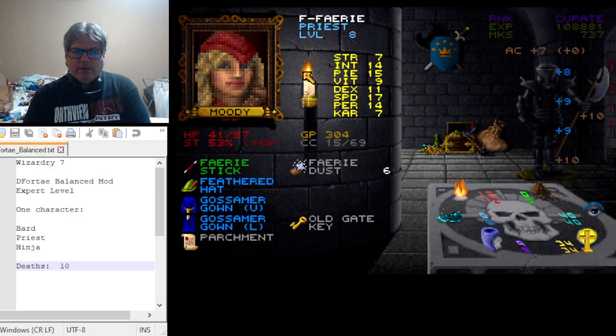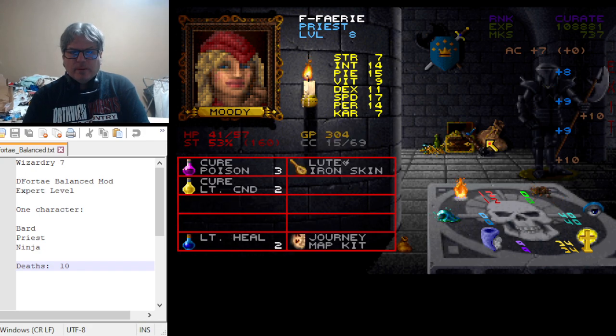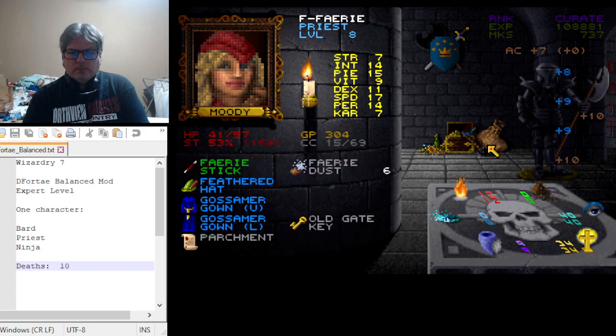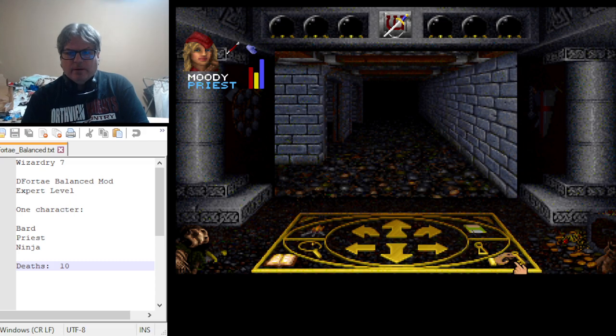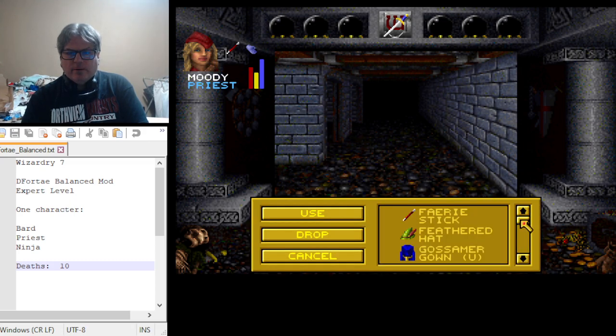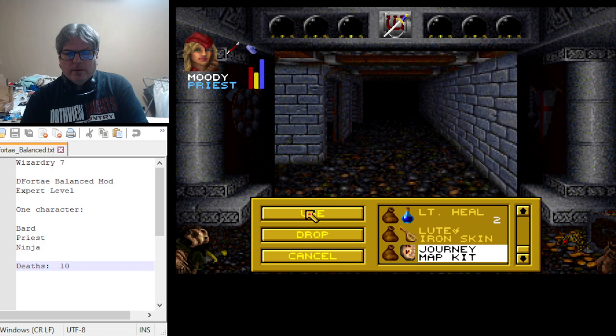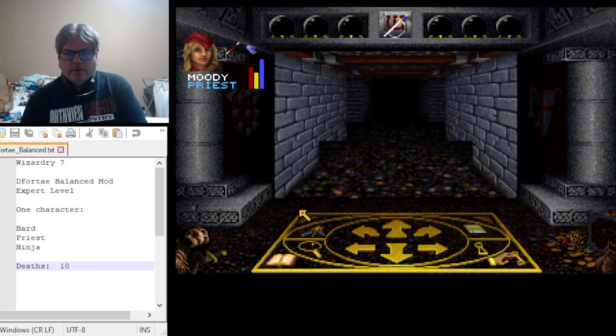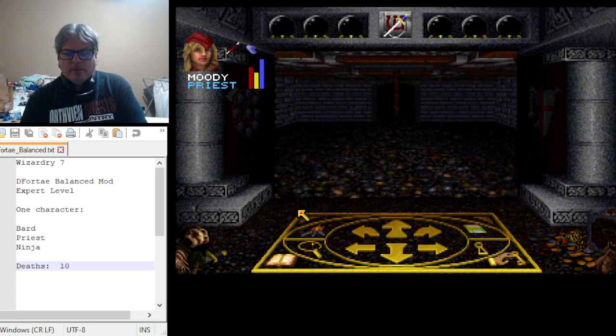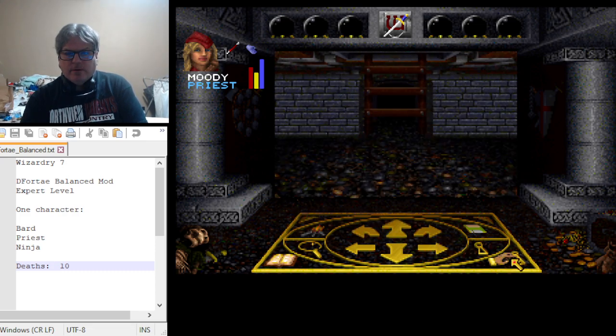Okay, let's get back to our... we need about 32,000 for the next level up. Okay. Let's see. I think we're done with this area here. Let me check. Yep, pretty much are. So we're just going to leave. Let's see what's next.